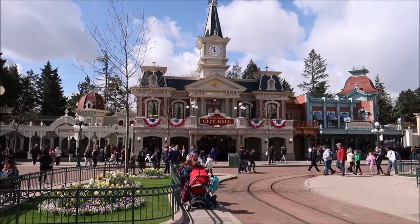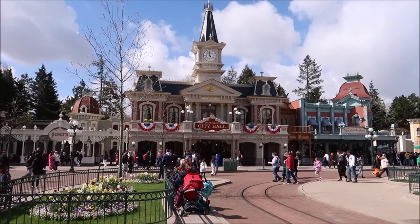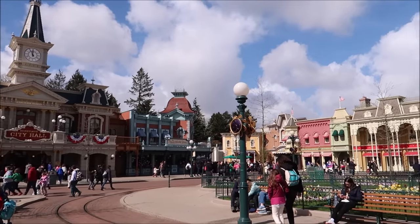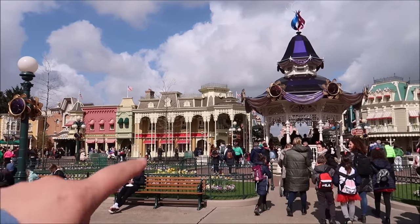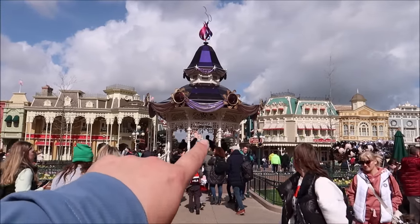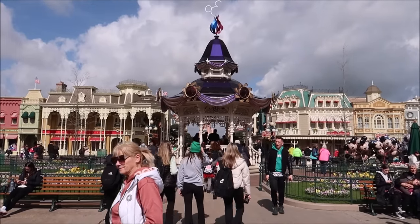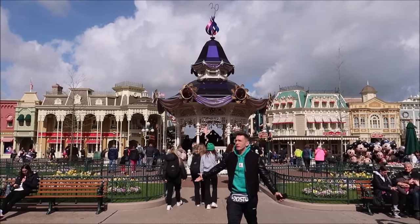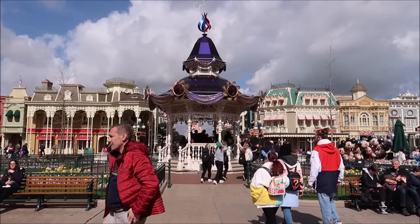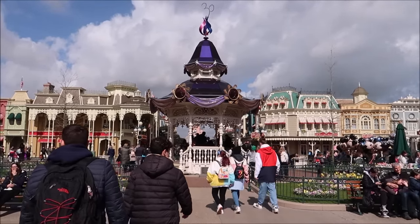It's so awesome how everything looks familiar, but yet very different. Disneyland City Hall, then they got the storybook store there, the Emporium right on the corner. I love how they also had this big gazebo right in the center because it still hides the castle a little bit. So as you take that turn, you get that grand reveal. I can't wait to see it up close because from what I've seen online, this is definitely the superior castle.